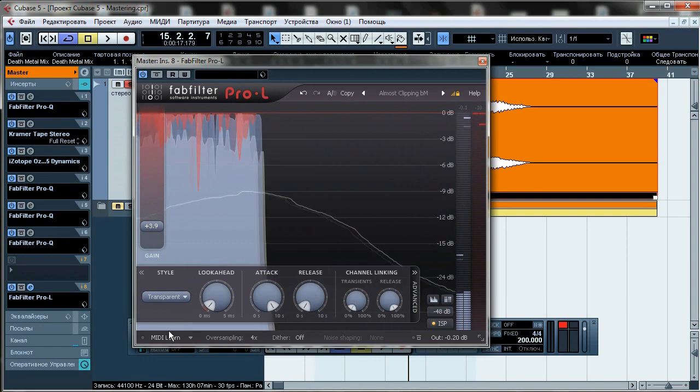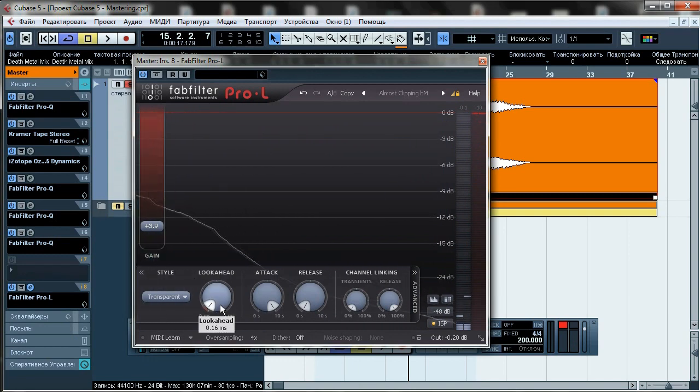Transparent mode. Slowest attack. Fastest release, unlinked transient stage and stereo release at 100.